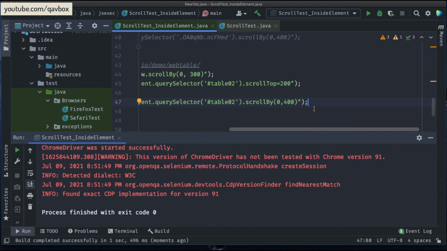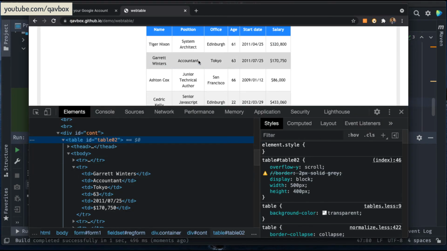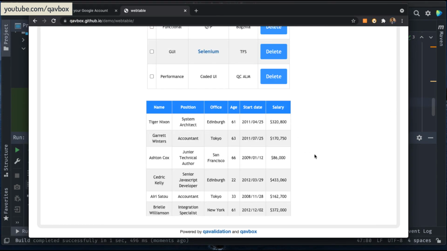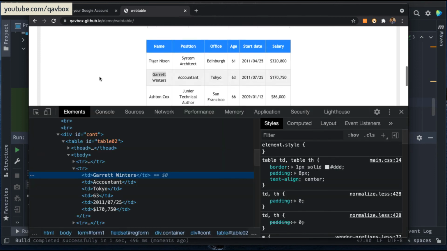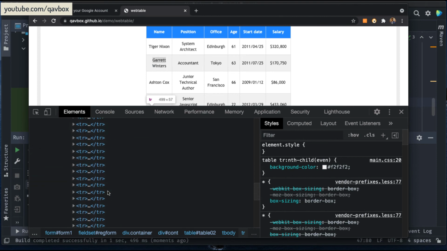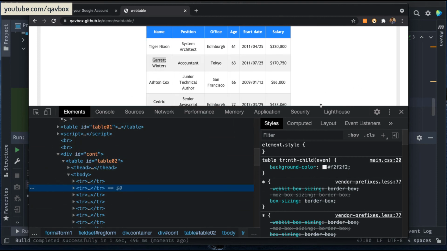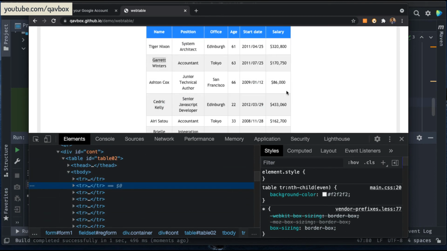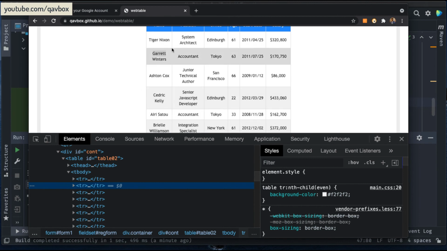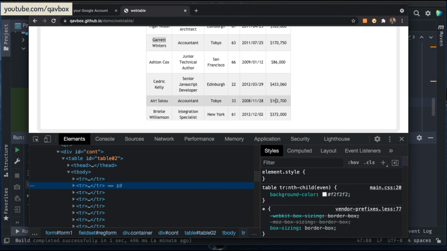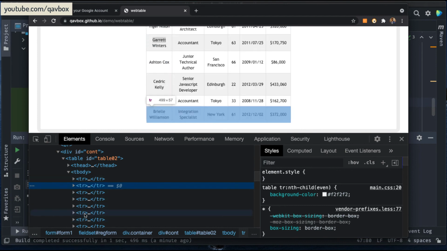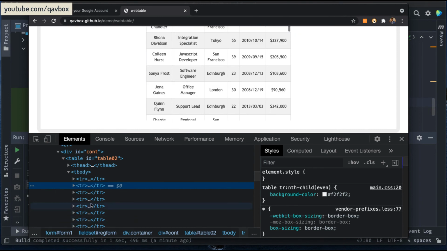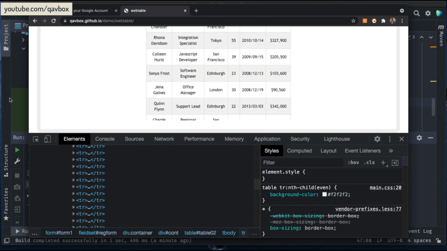Now one question you might have is what is the need for this scrolling actually. So I'll tell you, there are a couple of applications. For instance, let's take this particular table. You can see there is a lot of data, nearly hundreds of rows. But for security reasons, when you right click on this and inspect it, at this time you might see all the TRs. But in real time, a couple of applications don't show you all these TRs. They will just show you the TRs that are available on this screen only. It means that 1 2 3 4 5 6, only 6 TRs you will see. Now when you scroll, then only you will see the rest of the TRs. That's where your scrolling is required.